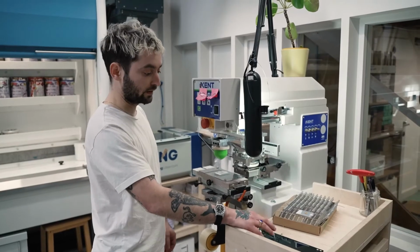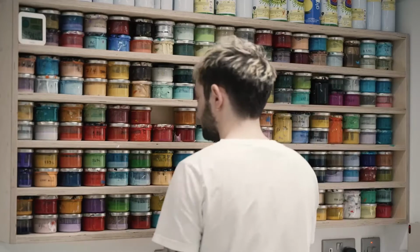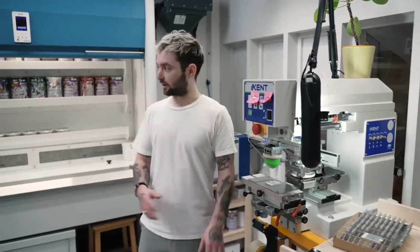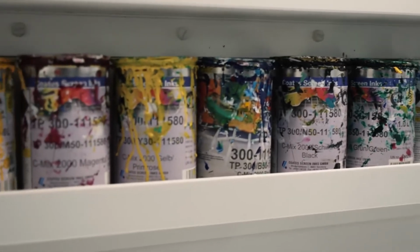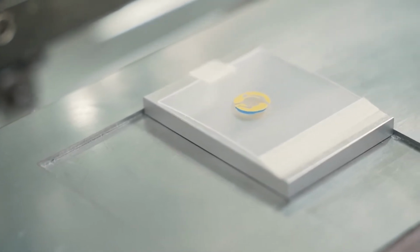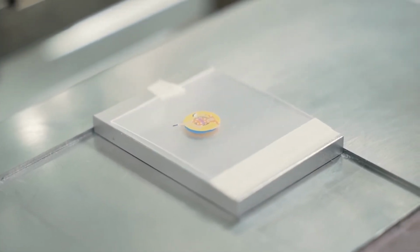All the etchings and the artwork are etched here as well with the laser engraver. All the colours on the components are printed individually, one by one, and all these colours are mixed by hand here. These are all the pigment inks. Once we mix them, they're on a Pantone reference. The level of detail you can get is down to the very, very small micro adjustments that the machine is able to make, which is really cool. So the level of detail that you can get on these is pretty good.